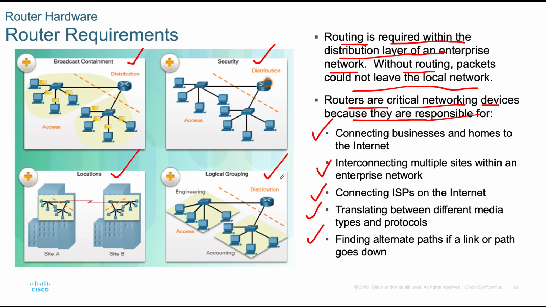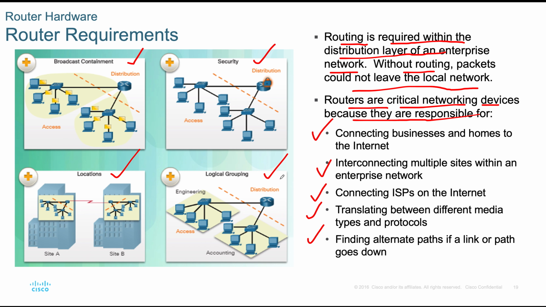Your home router will help you to connect it to the internet. Even within your house, the wireless network you have, when you have a Wi-Fi, that small box you see is a router. It's going to connect your home to the internet. Without a router, you cannot connect to the internet, the wide area network.